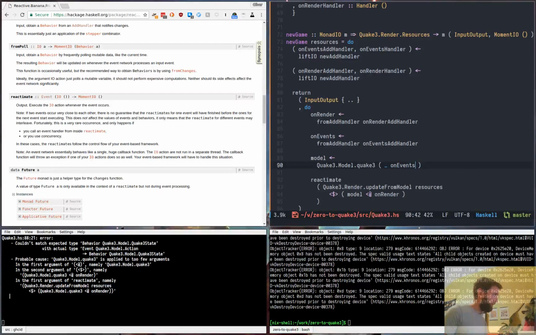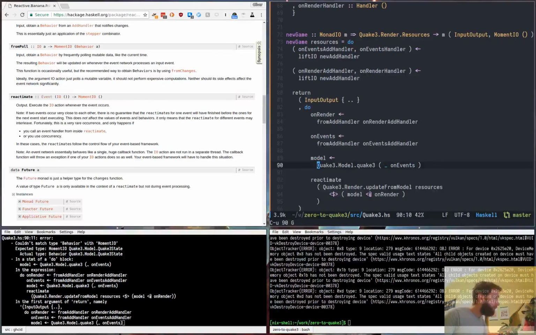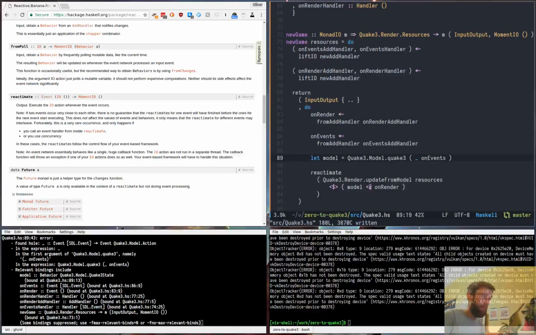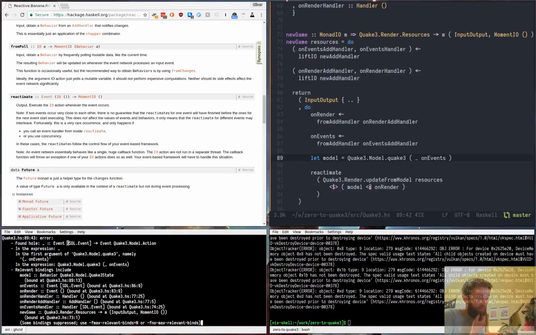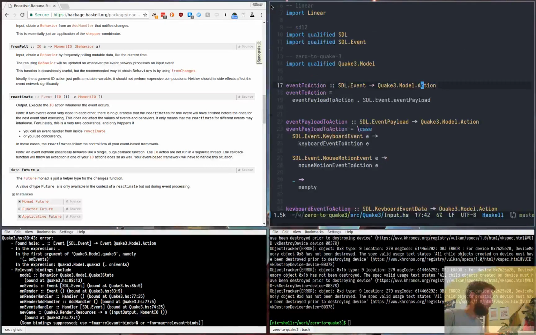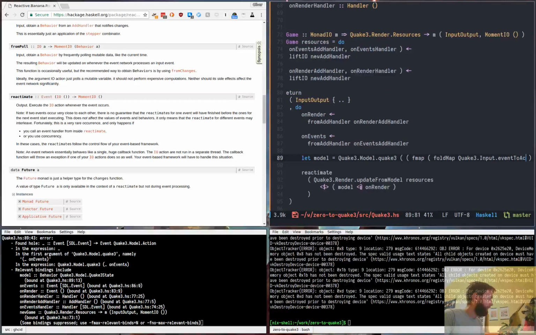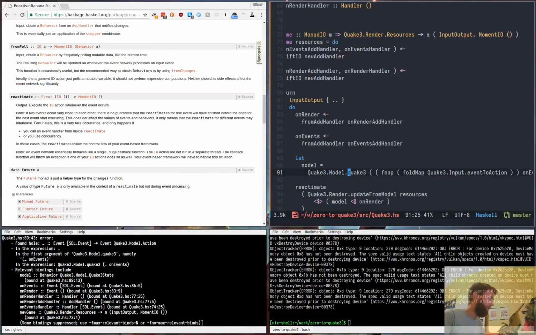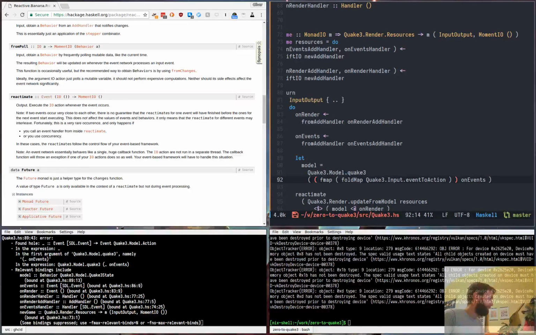Let's see now. Right, this is still not a monadic value, so that way. So we've got a hole here that takes an event containing multiple SDL events and should actually be an event containing a Quake3 model action. That's fine. That is just fmap fold map Quake3 input, what do we call it, from event? Event to action. That's arguably going to be nicer. I'm not a huge fan of the applicative operators. That definitely tidies things up.